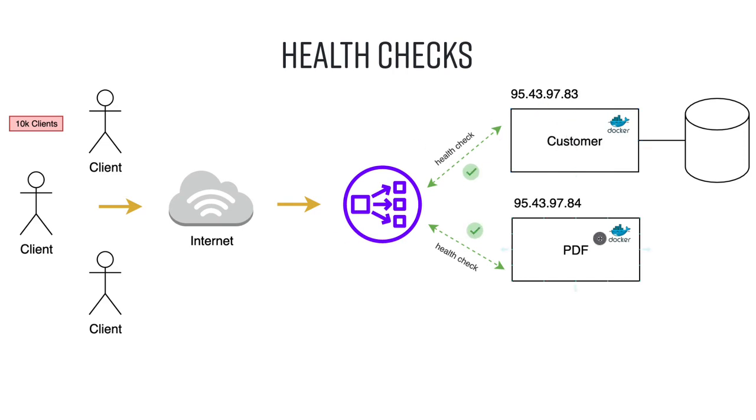The same with this one. So if this is healthy, it will send the request. Now, in here, you can have different ways of defining health checks for your application. So maybe this PDF service doesn't have a database. Therefore, the only health check that you can do is mainly just check that it's up and running. So you just send a request to the /health endpoint, and if it returns a 200, then it's good to go.